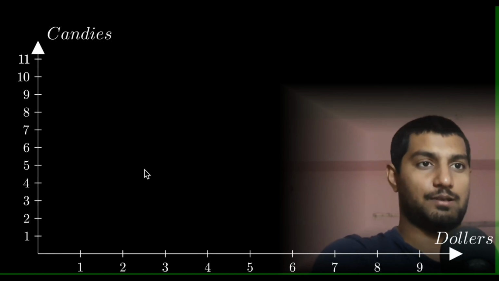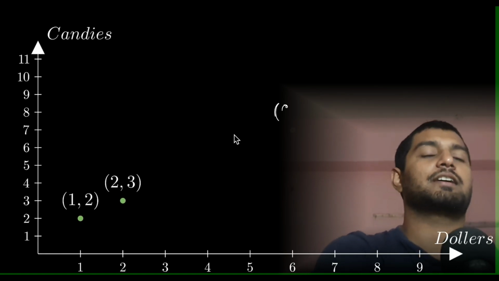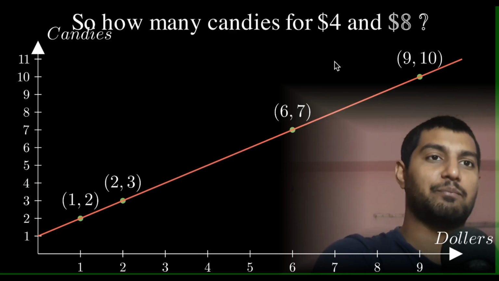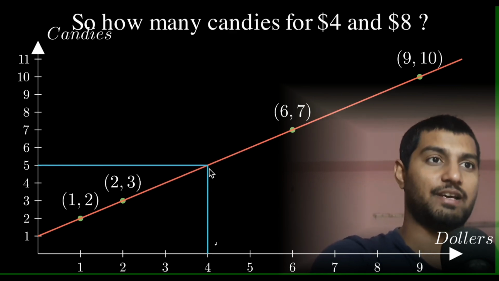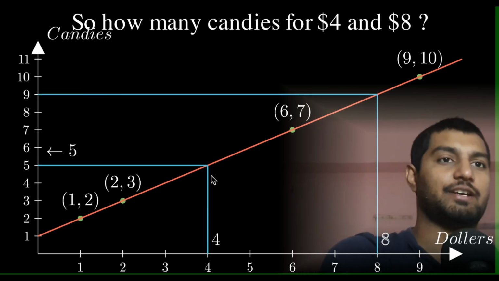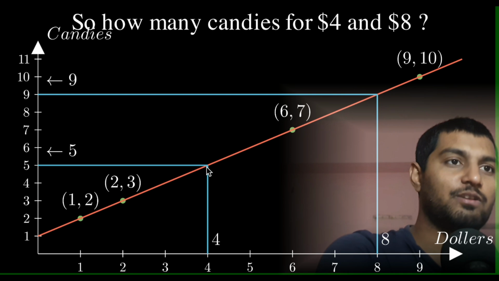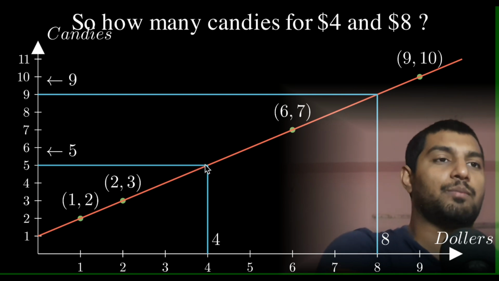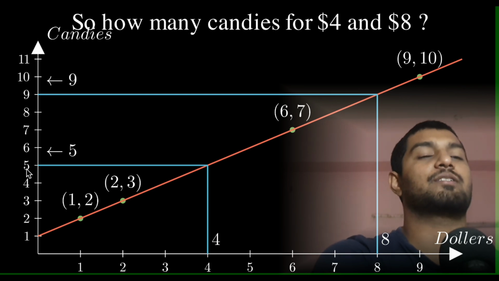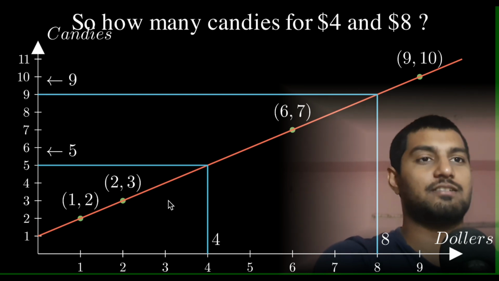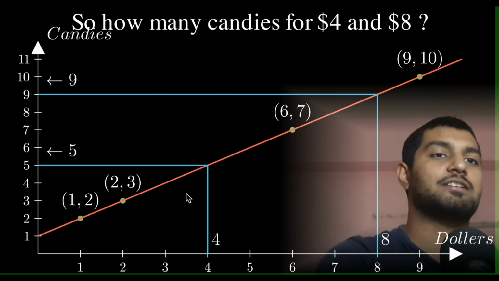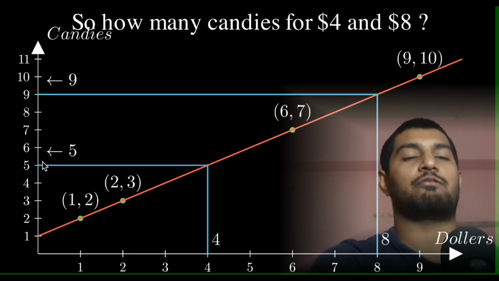In the same way for the previous example, we had our coordinates like this, and we drew this line. This line is a function, and how we can input something is basically to pass a value from here and get the value out of here. So I pass the value 4 over here, which is basically going in a straight line over there and then seeing what is opposite from this point in a straight line. So we'll see 5. This function is basically the candy function, to know how many candies I get, and I pass the input 4, I'll get the value 5 over here.